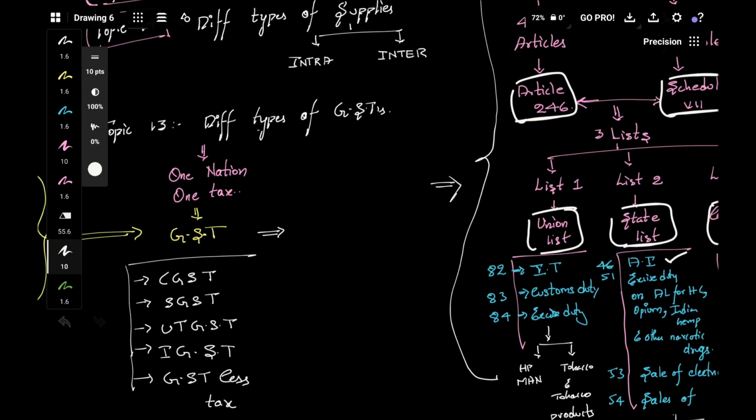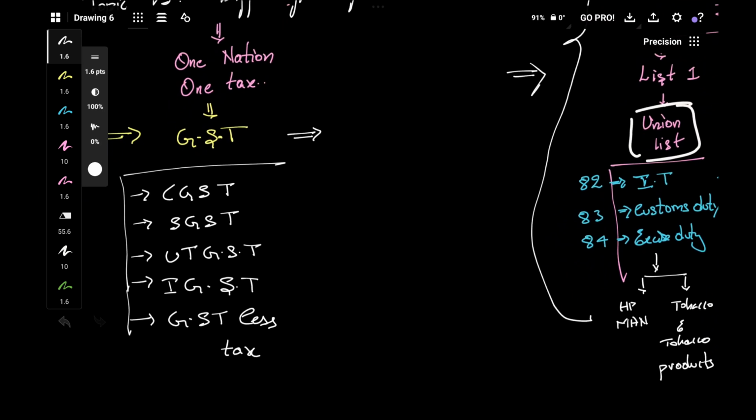Can the government directly levy this tax? No, the government can't directly levy tax. In order to levy, first the government has to do some planning: what is the process of this GST, what is the procedure, what is the execution, who will execute this. For all that, the government has to pass some acts. Okay, this is very important. Acts are nothing but how we will levy GST, the process and all.